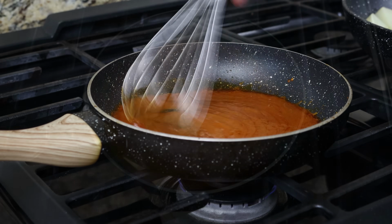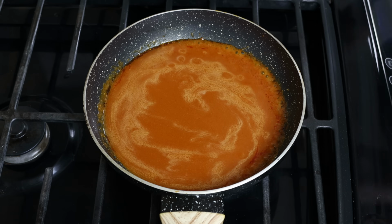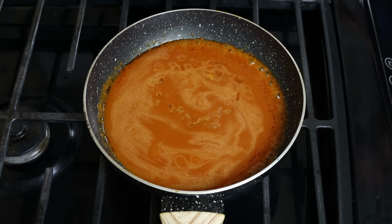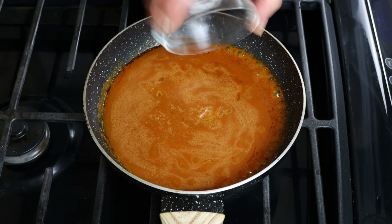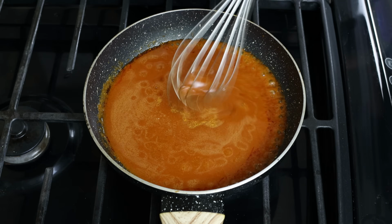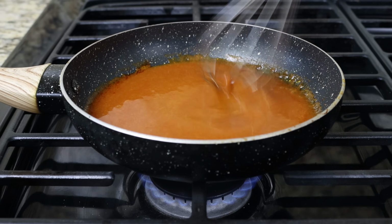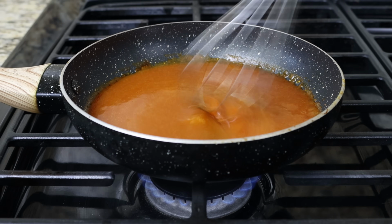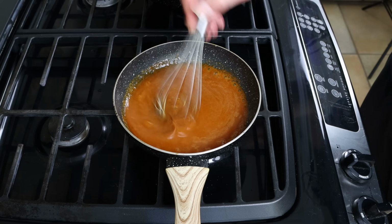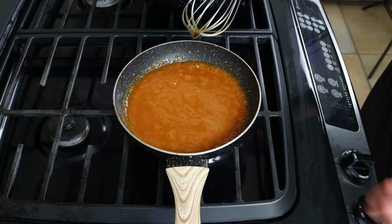Once all the broth has been whisked in, we'll add in half a teaspoon of white wine vinegar, which is about 3 milliliters, and a 1/4 teaspoon of sea salt, which is 1.5 grams. And we'll continue to whisk this for between 3 to 4 minutes until we end up with a slightly creamy sauce. After about 4 minutes, and we've ended up with a slightly creamy sauce, we'll turn off the heat and let it sit there, that way all the flavors can develop.